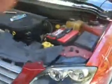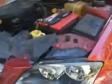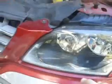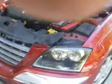Number one, lift your hood up and prop it up so that it doesn't fall on you. Number two, remove these two screws right here. Take the two screws out, then the entire bulb unit will just slide out. Now that was the difficult part. It took me about an hour to figure it out, and here's the secret.